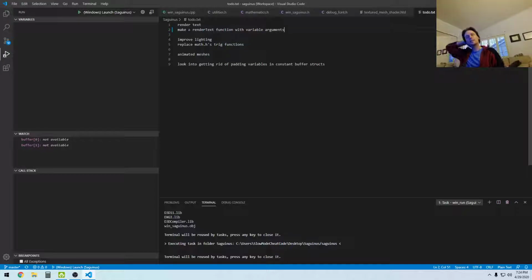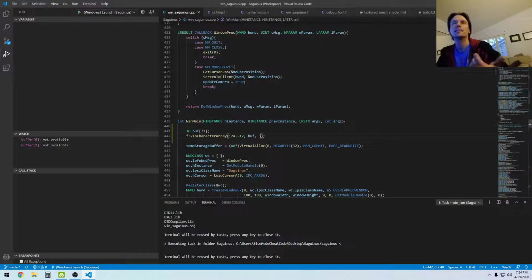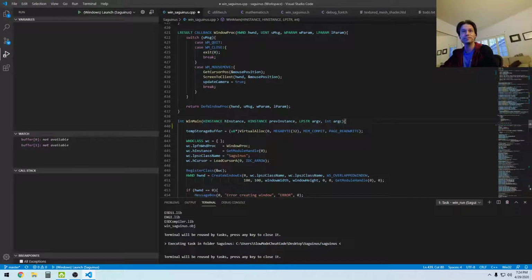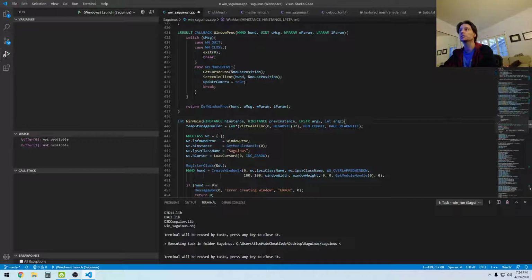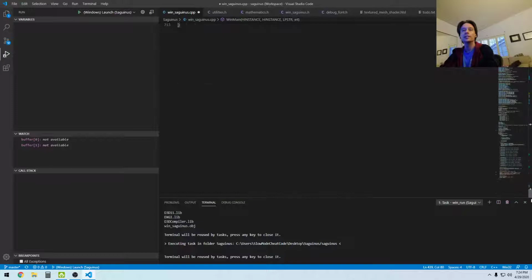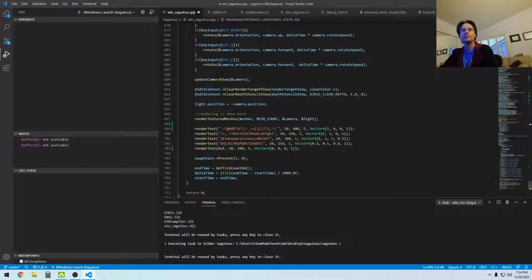Basically I want to make my own printf where I can use like %s or %f or whatever, and then just tack on a bunch of numerical values, and then just have it all work, right? Just like magic. But that's not going to be done today, so let's get rid of this.